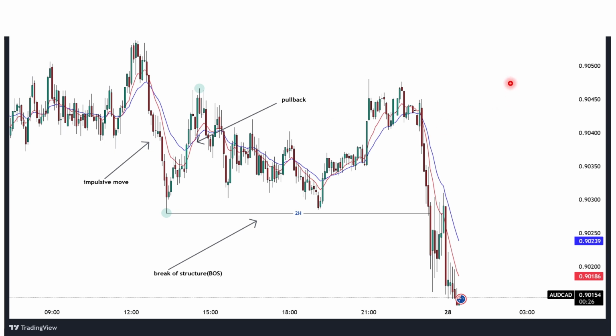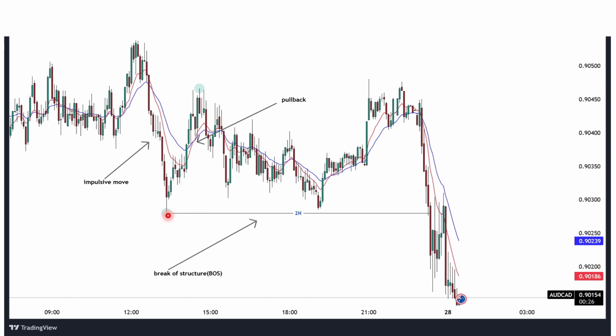Another example, just to drive the point home. As you can see here, I've got this impulsive move, right? Even though we have a green candle here, we can't define it as a valid pullback because our rules have clearly said we need to have a minimum of three candles in the opposite direction. So right here, that's when our rules start to align, right? So the first green candle, second green candle, third green candle. The moment you have a minimum of three, that's what we define as a valid pullback, right?